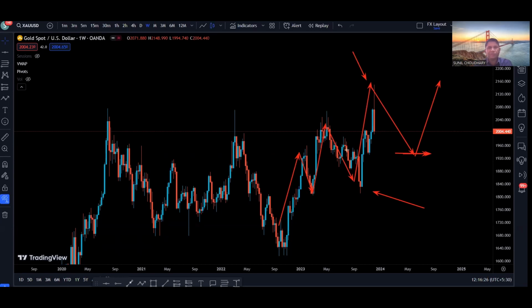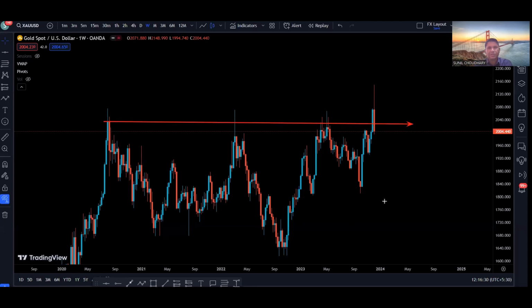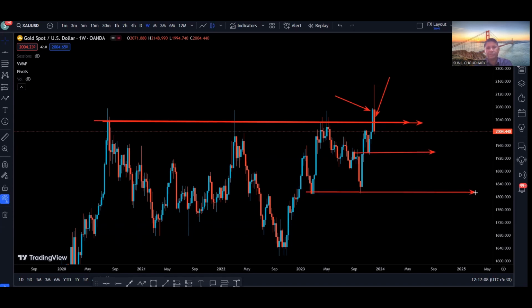If we look more closely, we can also find that we had this resistance on the weekly time frame. The last to last weekly candle closed above this resistance, so there was a higher probability for the last weekly candle to continue going up. As we can see, the price went up, but finally we closed below. So here it was a resistance, this candle closed above, and the last weekly candle closed below this support. So now there is a higher probability for the price to continue going to the next support, which is right here, and then we have more support in this area.